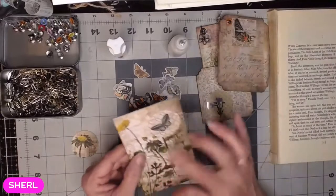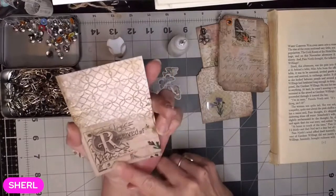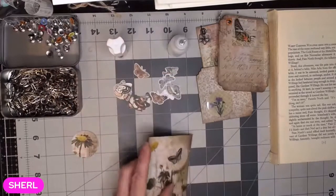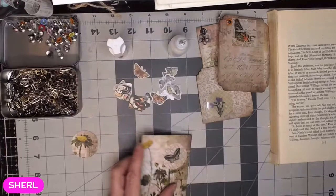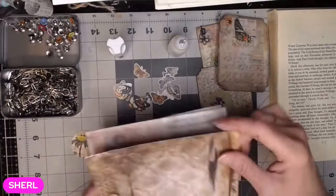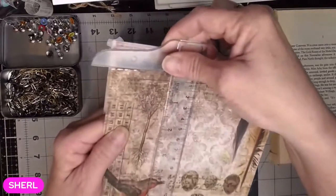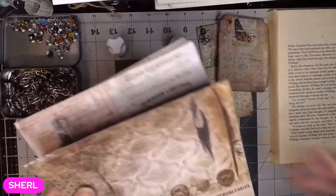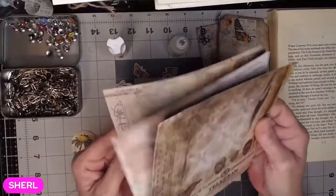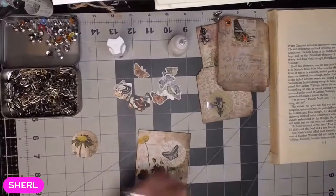So I just put this one together and I just used a part of the wildflower pack of Tim Holtz paper. And you know, in the back of the book where they have the squares like this, they have a couple of sheets that are just these, I think they're 6 by 6 squares. Let me make sure. Yeah. So what I did is I just cut them apart, as you can see. And these are the ones I'm going to be using to make these little embellishments.